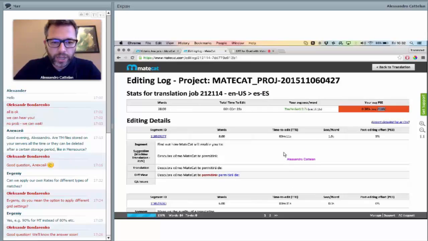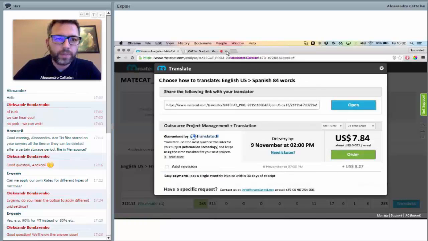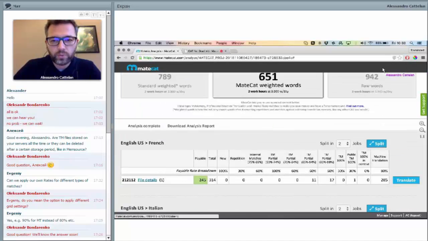So how many changes, as you can see here in red and blue, how many changes I applied from the suggestion to the translation. Okay? Basically, this gives you an idea of you're doing a good job or maybe going too fast. Okay. So that is basically the translation interface with multiple translators.